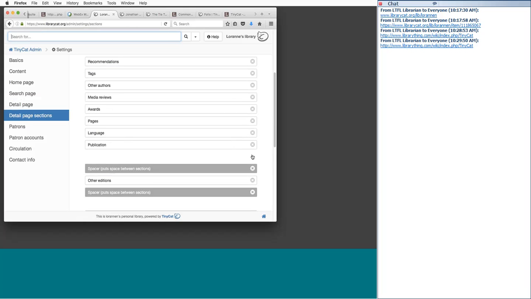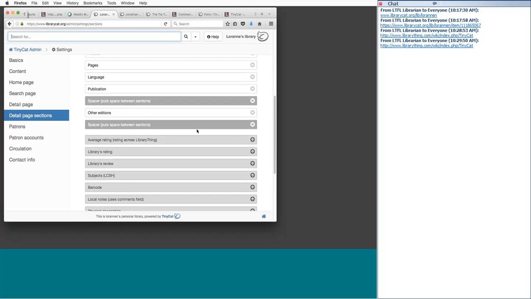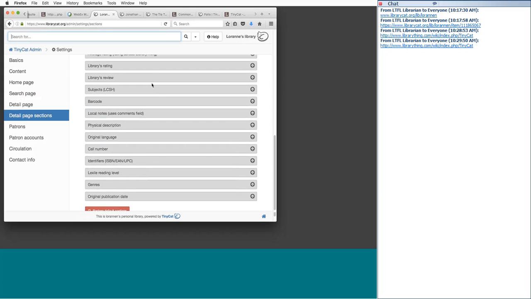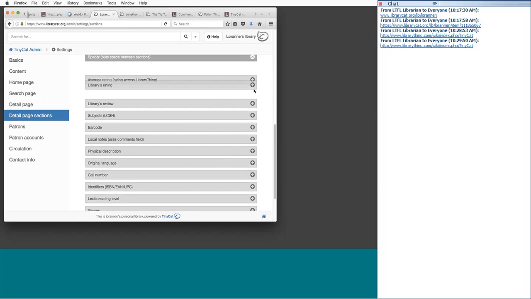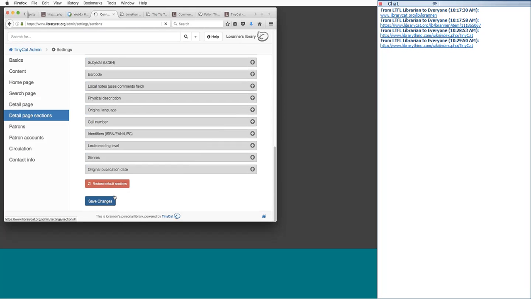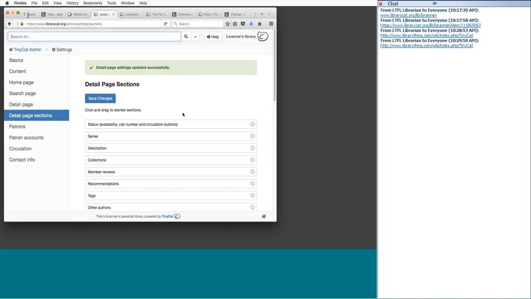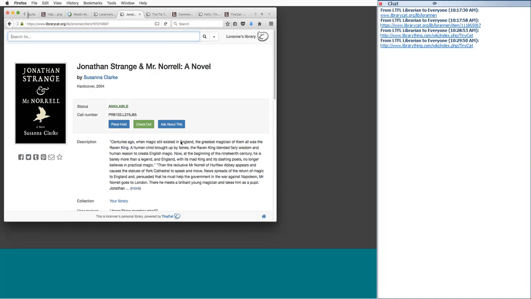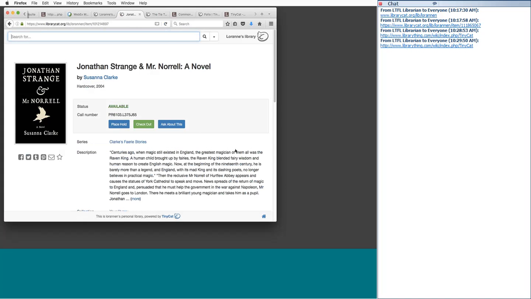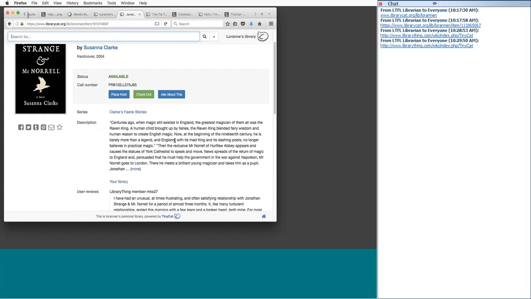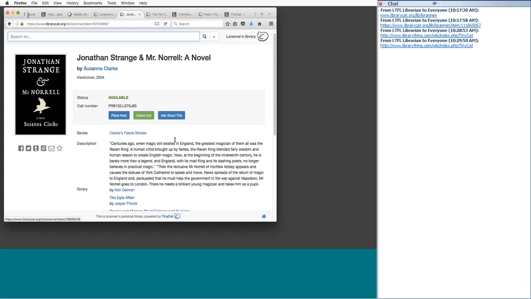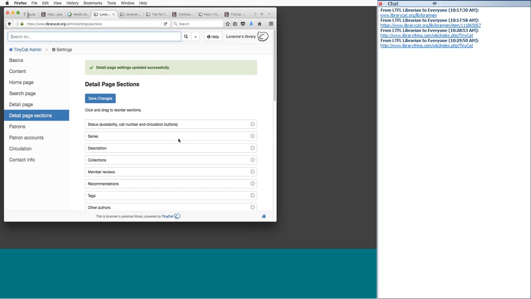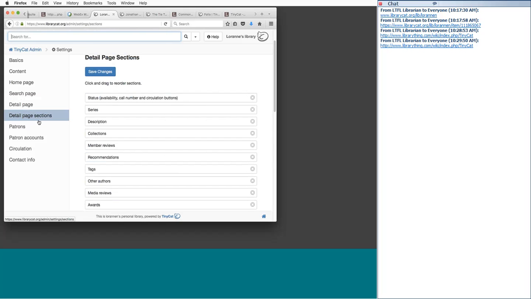I can even remove them by clicking this little X here, and then I'm going to add my library's rating up at the top, save my changes, and then go back to that book page, and I'm going to refresh so you can see what changed. So now I've got the series here at the top instead of the description, and some things have moved around a little bit. So you can choose what to display and in what order, which I think is really key for libraries.